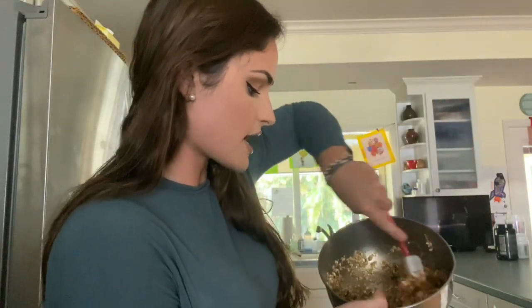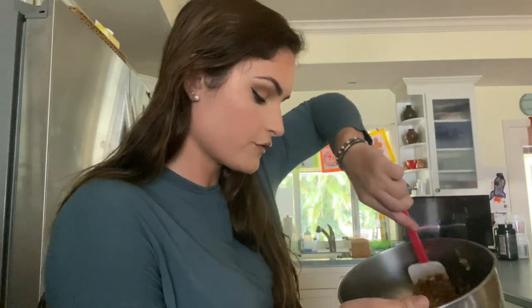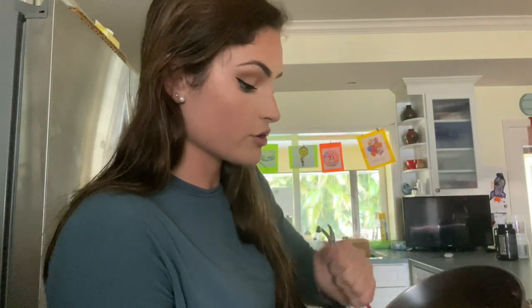If you notice that your ratio is looking a little bit too peanut buttery, you can add in more oats. If you notice it's looking a little bit too liquidy, you can add in more oats and peanut butter. It's all about trial and error. We're critical thinkers and critical bakers.